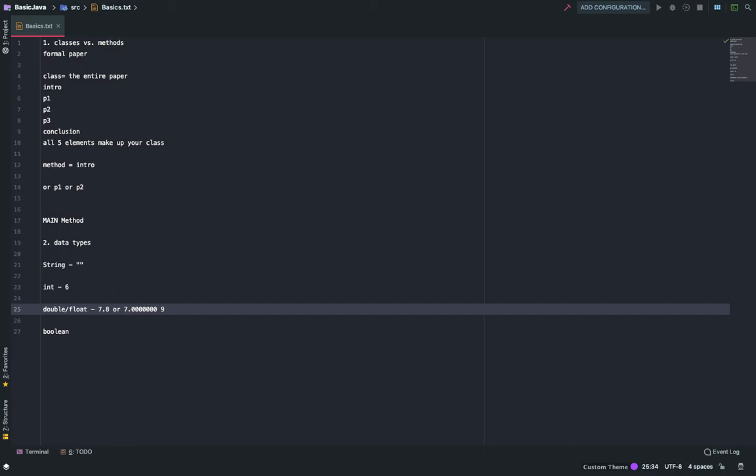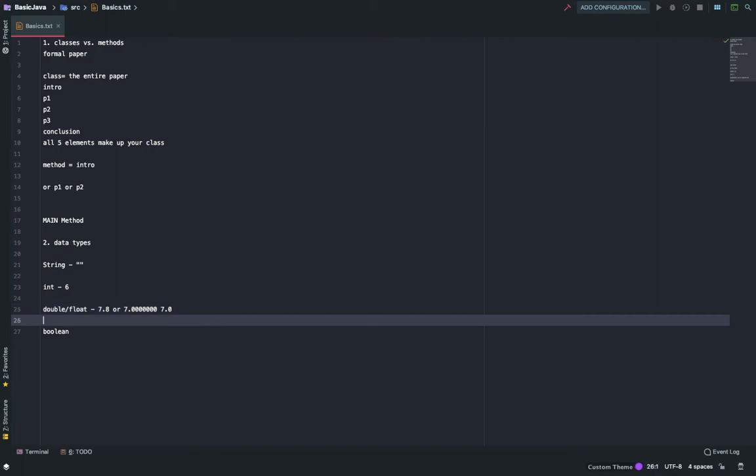The reason being, doubles and floats are always decimals, and even if they're a whole number decimal, they need a 0.0. For a double and a float, the minimum decimal places that you need is just 1. You could have 7.0 and you're done, or you could have 0 for like 45 different spaces. That's completely up to you.